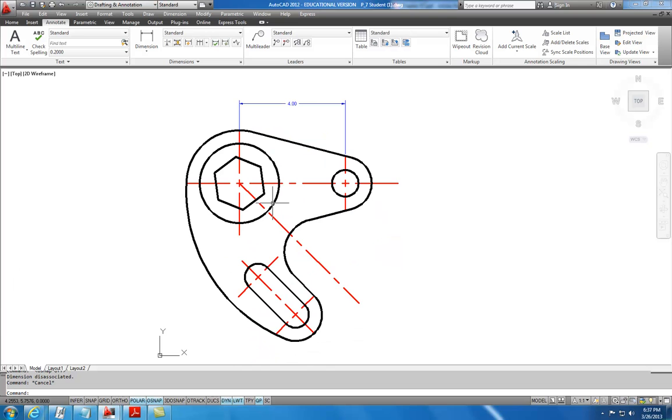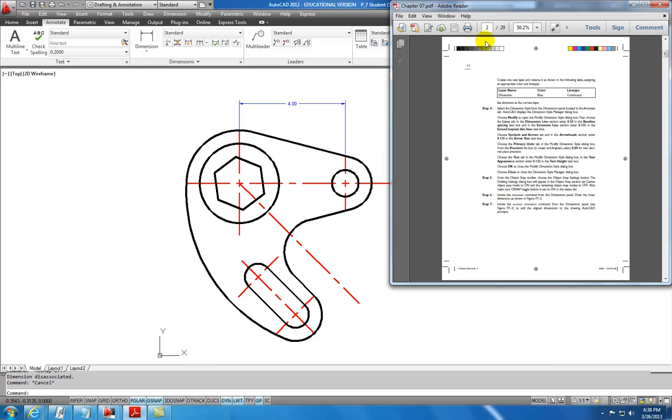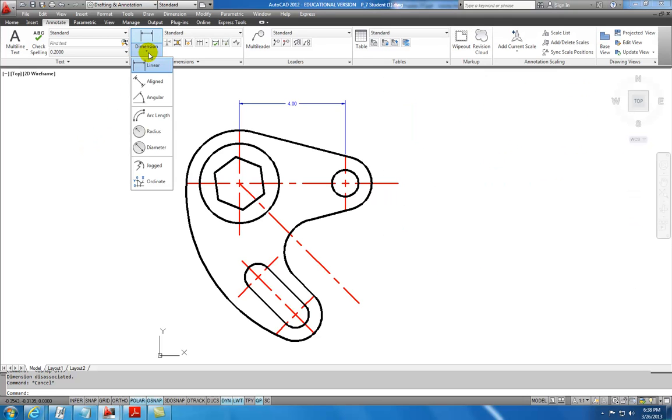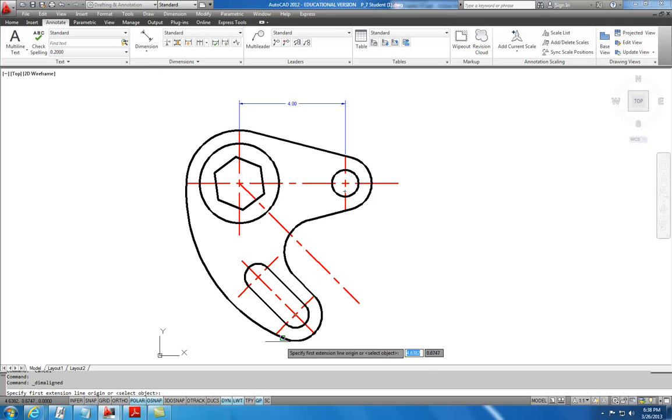Okay, next step is going to be to use dim aligned and to create an aligned dimension. And so if we take a look at the figure on P7-4, we're going to create a dimension from here to here and from here to here using a dim continuous. So getting back to our drawing here, we're going to go here to dim aligned, and what it has us do in the book is to kind of hover and acquire the center point. Again, I'll show you what they do. They go from center point to center point, and then they bring this dimension out here, 2-inch dimension.